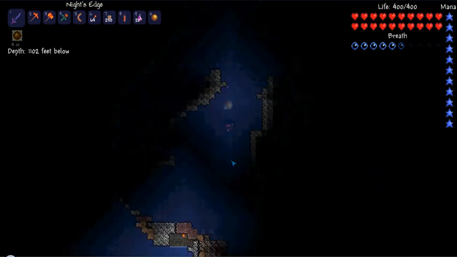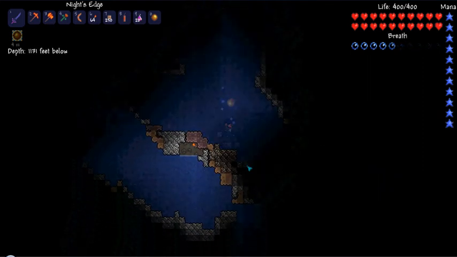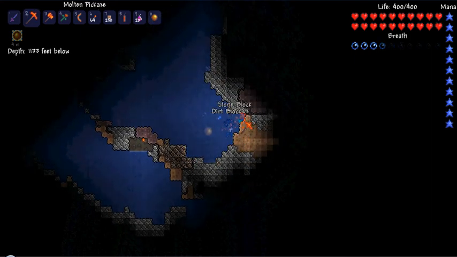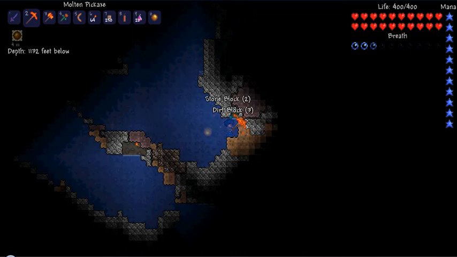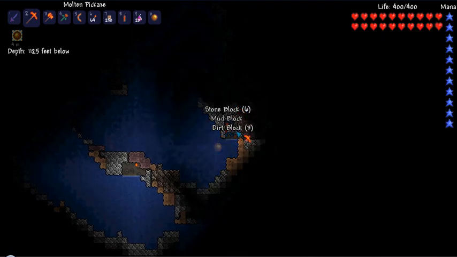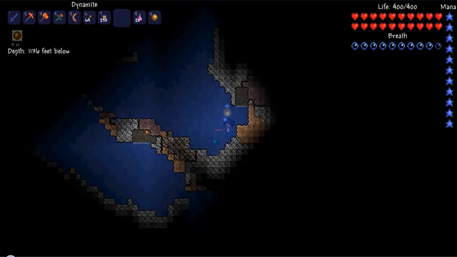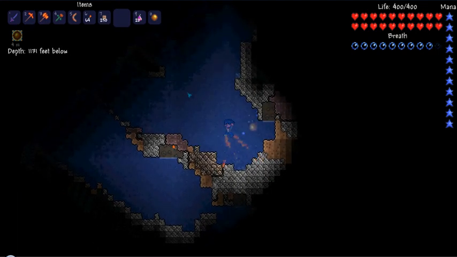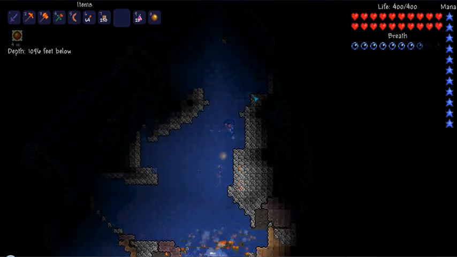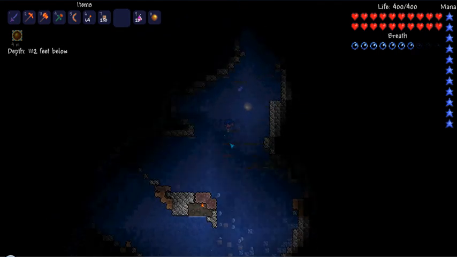And in the process, I killed the skeleton. It was fun. Anyway, we're about to die, so see about making a quick air pocket. There we go. Problem solved. I don't think that's gonna protect us. Oh, it did.